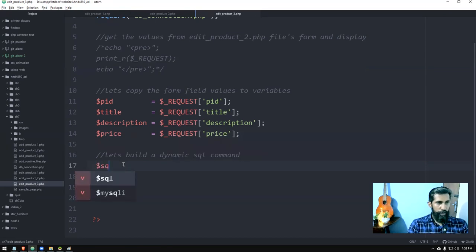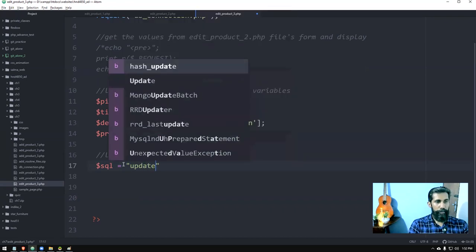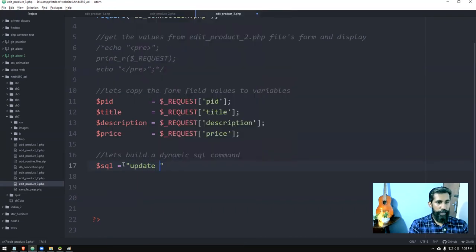So we say SQL is assigned the value: update, table name product, set, leave a space, then finish that line. Come to the next line. What are the fields? First, the product ID field, we are not going to change it.